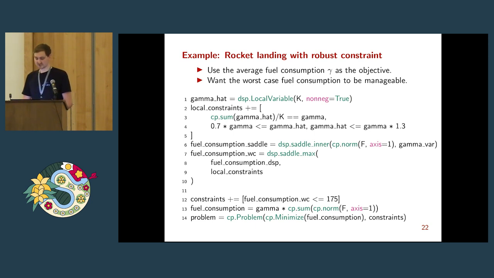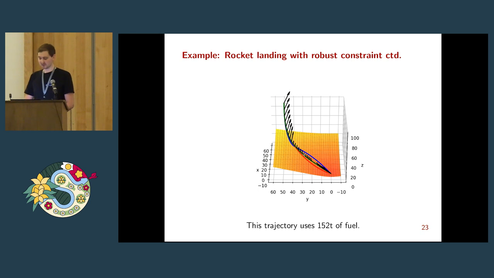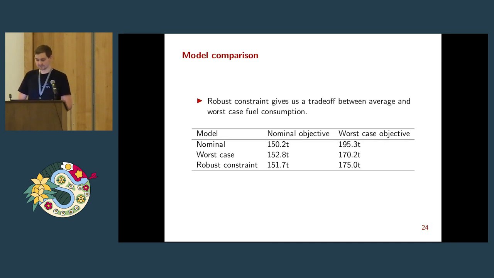I'm not going to too much detail about robust constraints here. But in addition to looking at only the average case or the worst case, we can also say the worst case maybe is too pessimistic, so I still want to minimize my original objective. But I want to add a constraint that says in the worst case, the fuel consumption should not be more than 175 tons. That gives me something in between both of the paths. Basically, we're still trying to minimize our original objective, but making sure that even in the worst case, it's not too bad. That gives us this, basically somehow a combination of the original path.